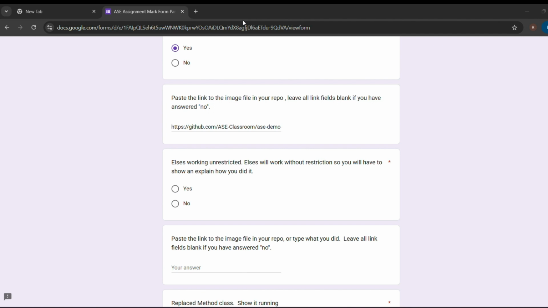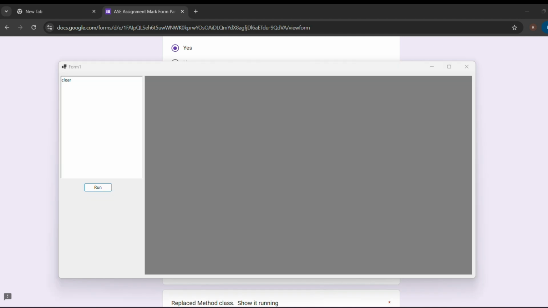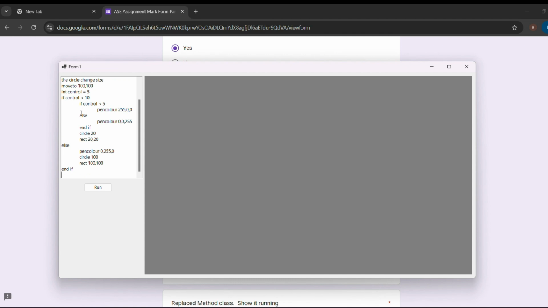Else working unrestricted, else will work without restriction, so you will have to show and explain how you did it. So now let's again go and see the code of the if else statement. So I'll be pasting here the code of the if else statement. As you can see in this code, we have an if else condition.